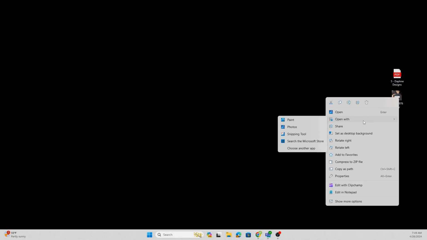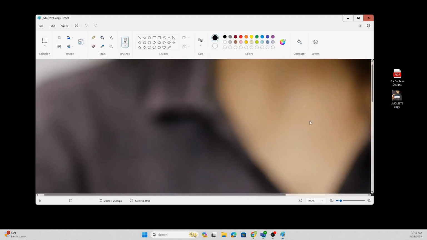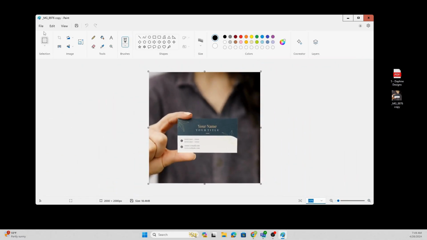You'll find your image from your File Explorer. Once you have your image, you'll right-click on the photo and select the Open With button. From there, you'll click the Paint app. Once the Paint app opens, you'll click File, then Image Properties, and the resolution should appear.